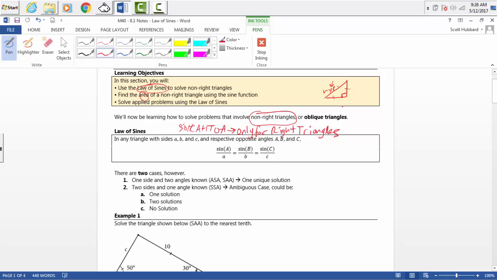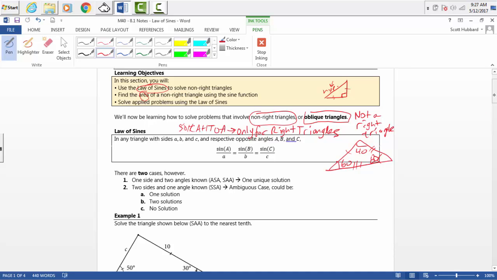But that's really boring. What if we want something besides a right triangle? Well, those are called oblique triangles. It just means not a right angle, so not a right triangle. Say this is 40, 60, and 80 or something like that. None of those angles are 90 degrees, so this is a non-right triangle, called an oblique triangle. It doesn't have a hypotenuse. It doesn't have legs either. We just have what we would call the sides of the triangle.